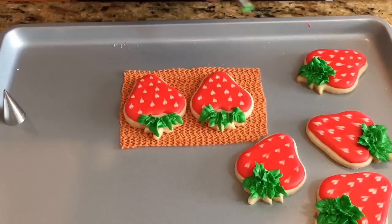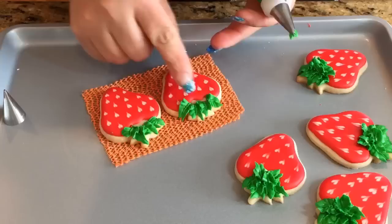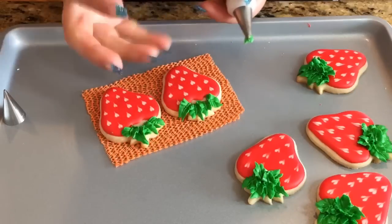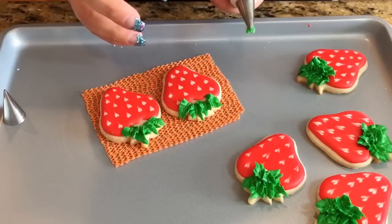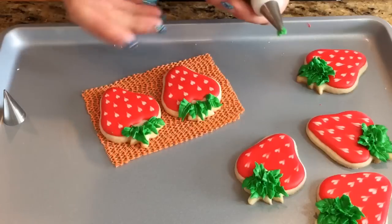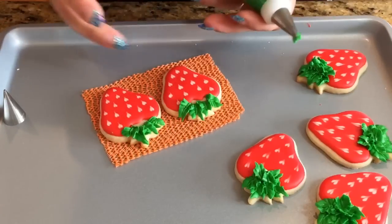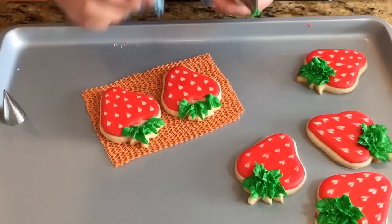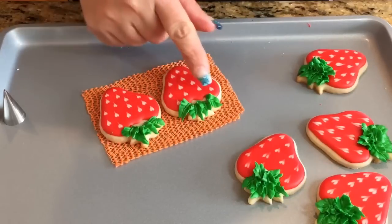That way they don't melt into each other, because the icing I made is thick consistency but it's still soft enough that I don't have to squeeze really hard to pipe it out — it's still very moist and shiny. So if I put too many of them they'll clump together, and I want them to actually look like a bunch and avoid that clumpiness. So I'm gonna give it about five minutes and then come back to finish the bottom.